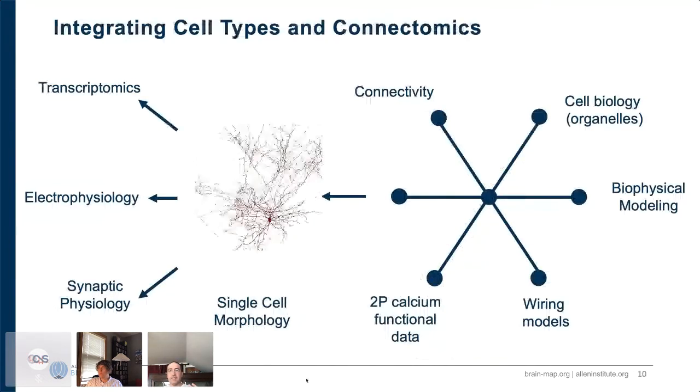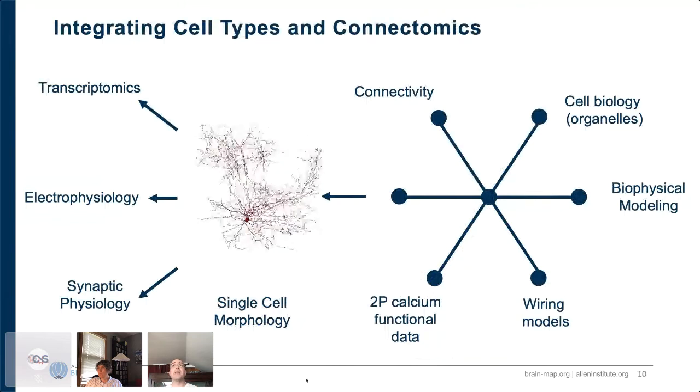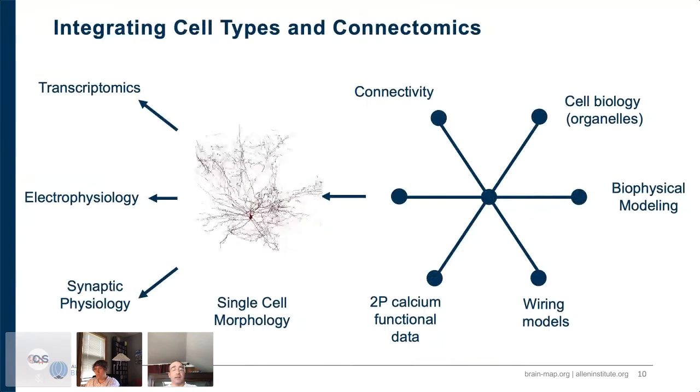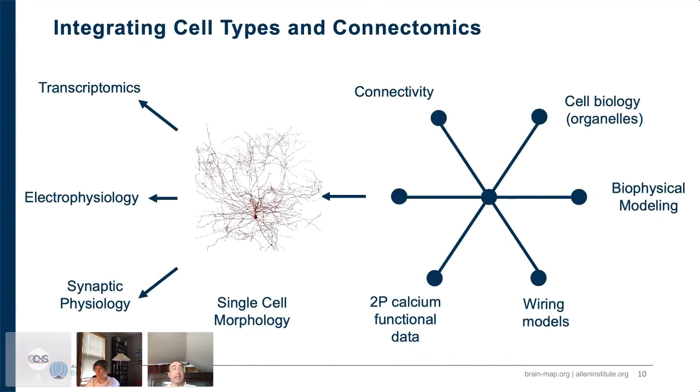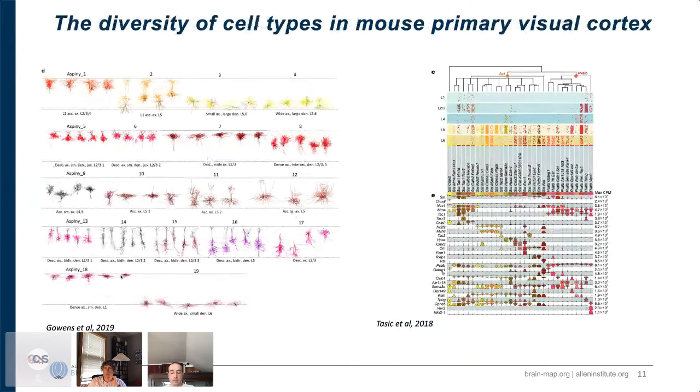And then, of course, with this data we want to analyze connectivity, but we want to make sure that it's well integrated with the rest of the data at the institute that you have heard about over the last day and a half. For that we can use morphology, since from our EM data we have the morphology of neurons, and here's another inhibitory cell from this large data set. And as you've seen in the previous presentations, synaptic physiology and Patch-seq also connect to morphology. So we can use morphology to link our EM data to all the other data the institute includes, such as synaptic physiology.